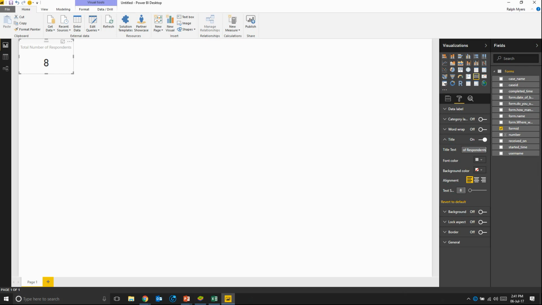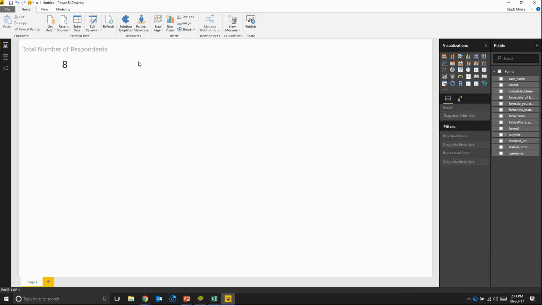Perfect. But it's a bit small for me, and it's not centered. So I'm going to center it, and then I'm going to increase the size to 15 to make it a proper title. And then increase this. I've also moved this box to the top left because we always want to try and make the most use of the space that we have on our dashboard. Great, so there you go. That's our first visualization. And as you enter more data, that could either be test data or real data, and you export your file again, this number will also automatically change.